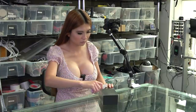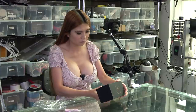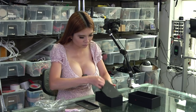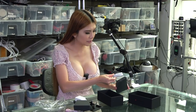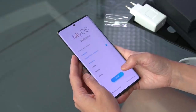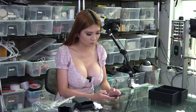I'm not going to sit here and describe it while it's in the box, so let's open it up and see what they've sent me. This is the adapter, USB cable, and a pair of earphones. Okay, please select the language, English. Connect to Wi-Fi.